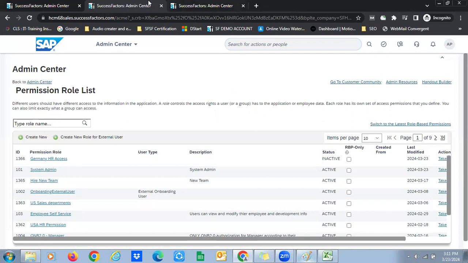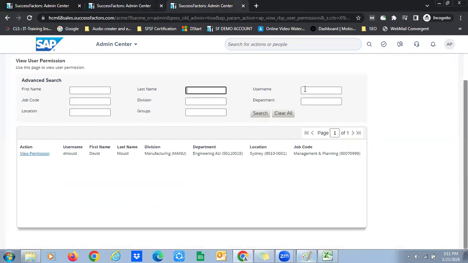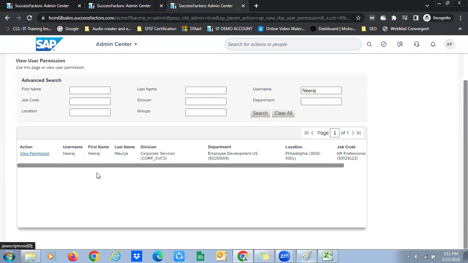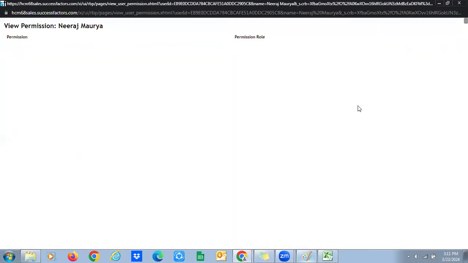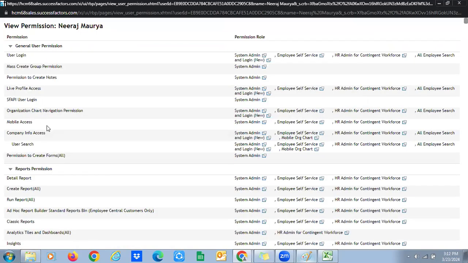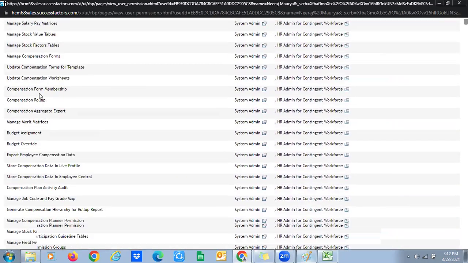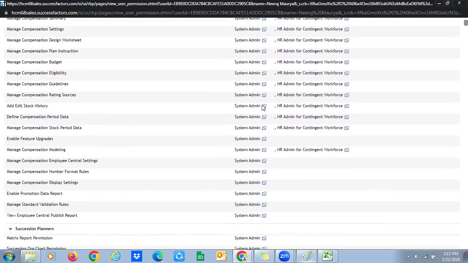अगर आपको permission नहीं है, so let's say we want to check your permission कि आपको कौन-कौन सा access है. If I type your username here and then click view permission, you have admin level of access, you have consultant level of access. तो आपको बहुत ज़्यादा permissions assigned हैं to do different things from different roles. तो आपको user permission login करने की permission, and then reports you can access, and then compensation module का भी access है आपको। कौन से रोल से?